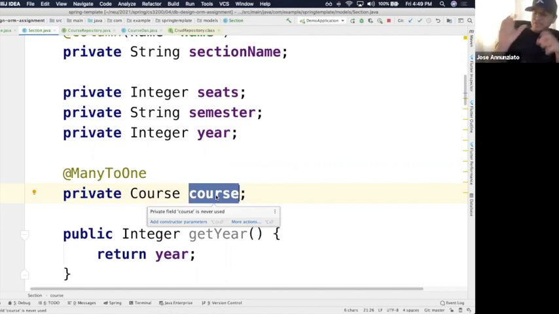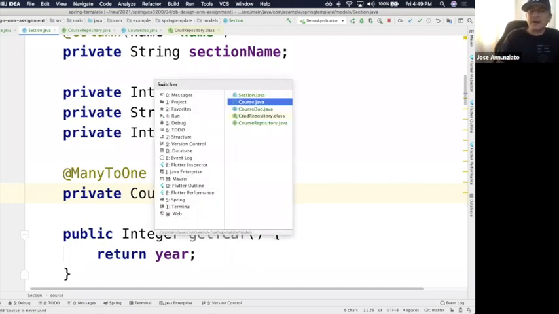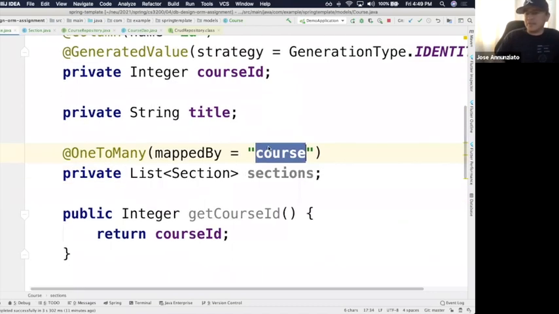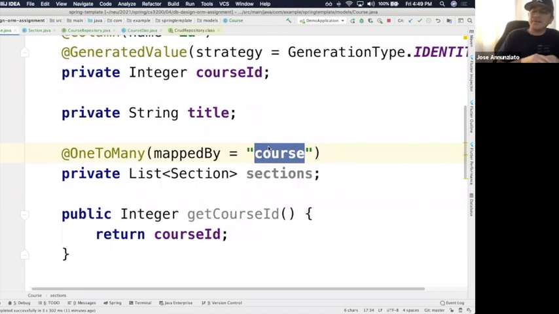Again, to be able to distinguish if you have more than just one one-to-many, you can have many one-to-manys, so you need to be able to distinguish which one is which. We don't have anything as complex as that, so we don't really need to, but by definition, you need to specify the variable that refers. And that's actually going to be used to calculate the name of the foreign key. All right, so let me just show you.